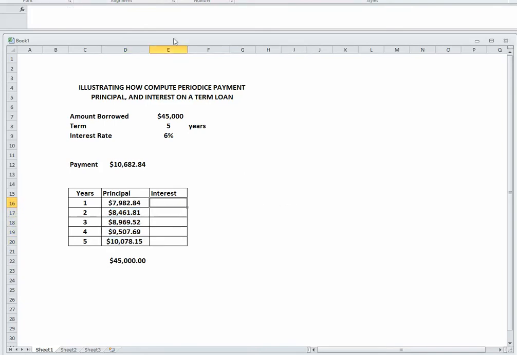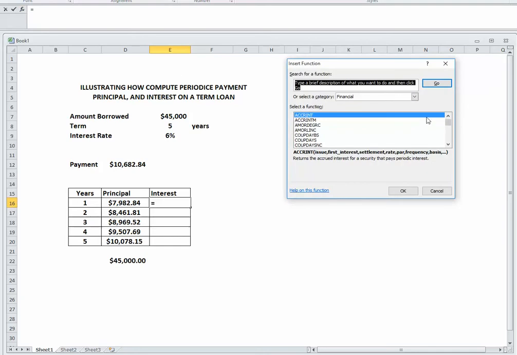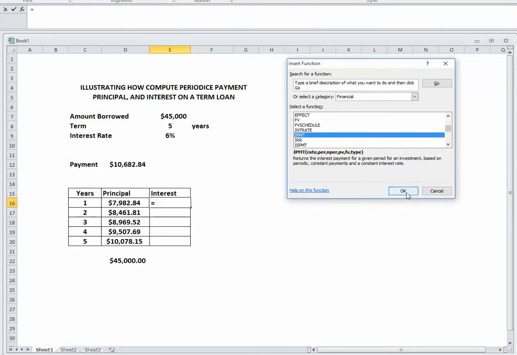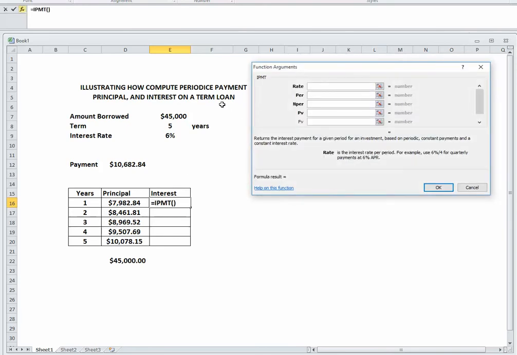That's paying him his money back. Okay, this column of interest represents the rent on the money. How much interest are you paying in order to use that money? Again, there's an Excel function. We'll go to functions, we'll go to financial, and we're going to look for one that says interest per payment, so it'll be IPMT. All right, we'll click OK, and again, we'll do the same thing. Here's the rate, F4. Here's the which period. Then we'll start with number 1, but I'm not going to F4 it because I want it to adjust.